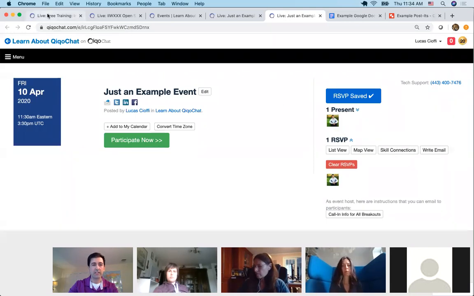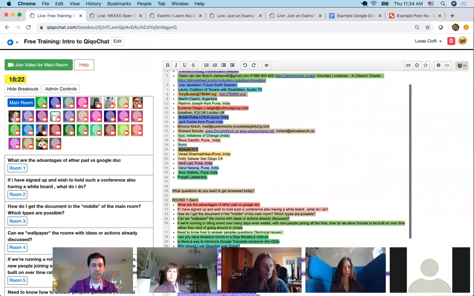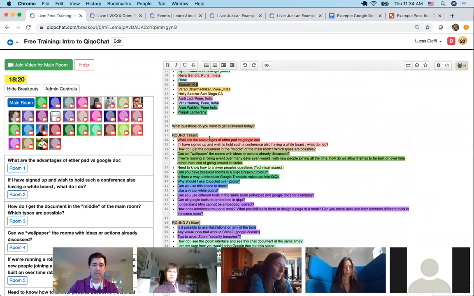All right, let's get back to a lot of our questions here. What are the advantages of Etherpad versus Google Doc? Etherpad is not going to work with probably 75 people, whereas Google Docs will be editable by 75 people at the same time. I don't know the limits of Etherpad yet, but we're going to be testing that coming up on another open space experiment where I've met some of you. That'll be posted in the Liberating Structures community of practice.